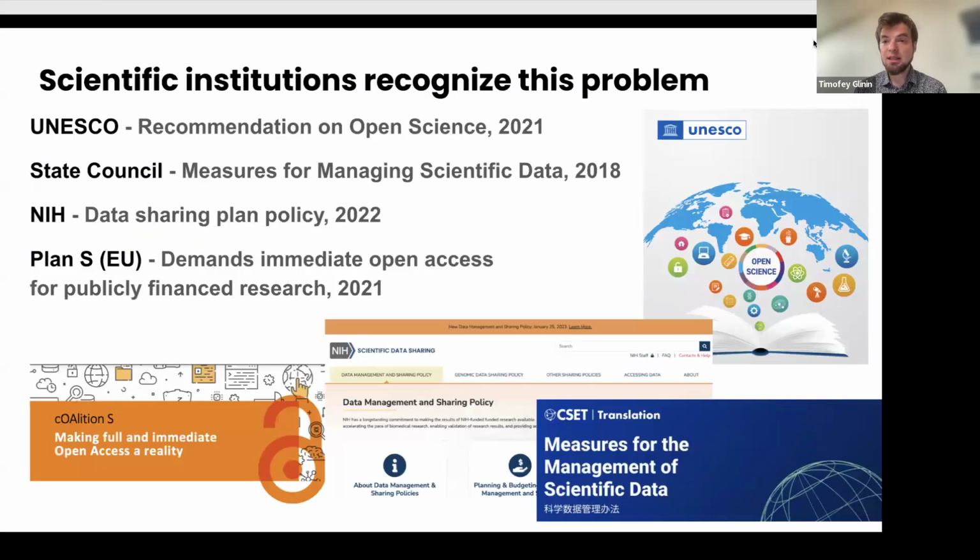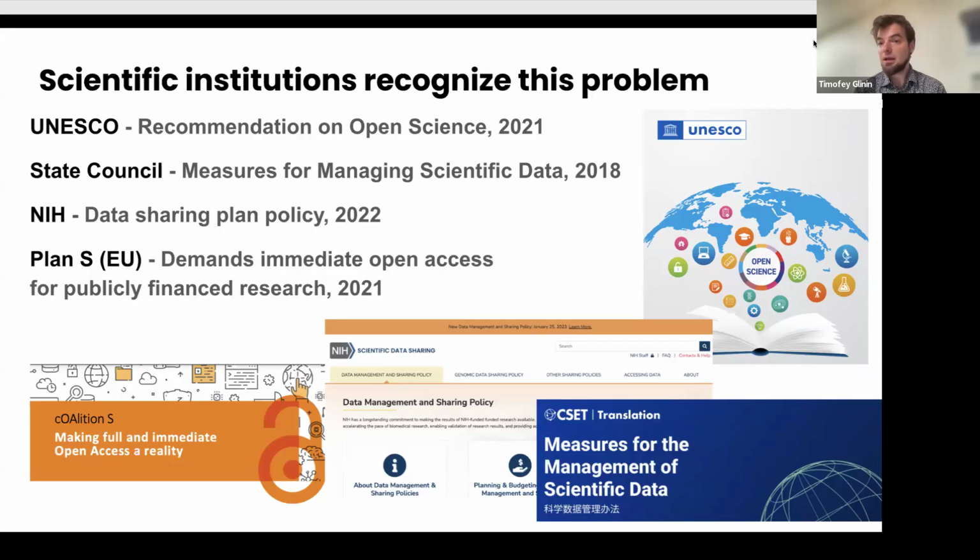So the scientific community and scientific institutions are familiar with this problem, and they continue changing their recommendations to make data publishing much more broadly distributed across scientific fields.